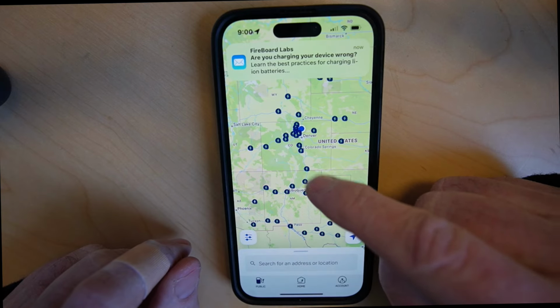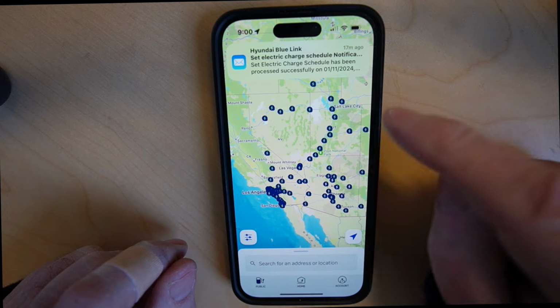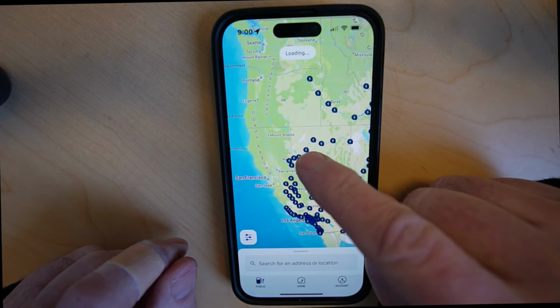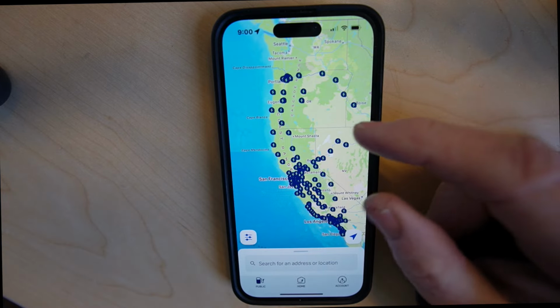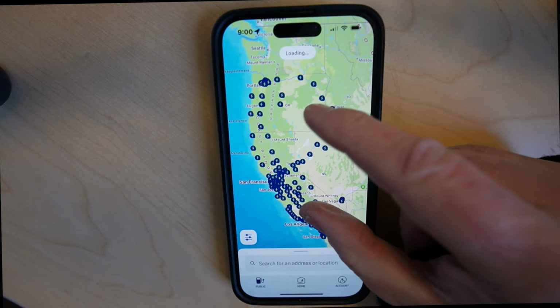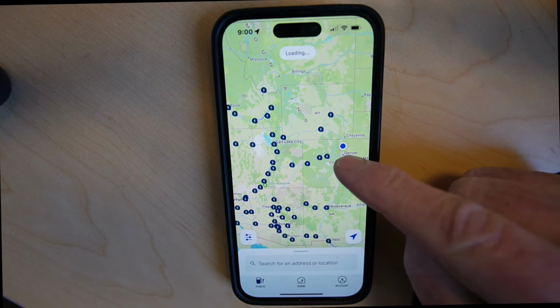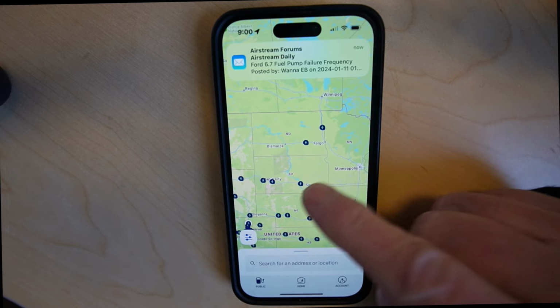I mean, with the chargers as close as they are, there are very few places that I cannot travel to. I can head right over to Salt Lake City, takes me to California, and California is just a gold mine of chargers. They're everywhere. A lot of electric cars, though, but they've got a lot of chargers. So that's the advantage. This really is a nationwide network. In the past there were areas that weren't quite so good, but we're starting to fill in the gaps.